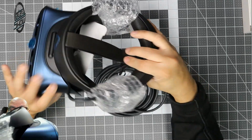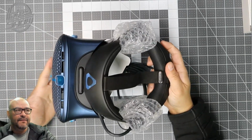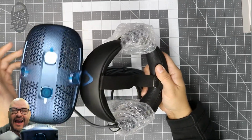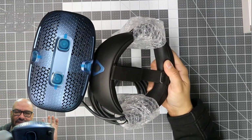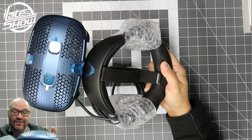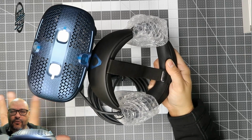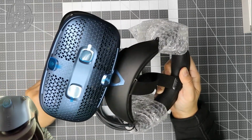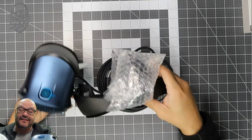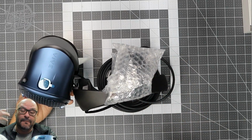Now, a lot of different things about it that I love is that basically when you put it on your head, you can just open it up. You don't have to take it off, or slide it to the side, so you can see where you're walking through, or you actually want to type something in real quick, you want to answer a question, you can do this. This is a plus. This is what brought me to this thing. This is what sold me, actually. So this is a big plus.